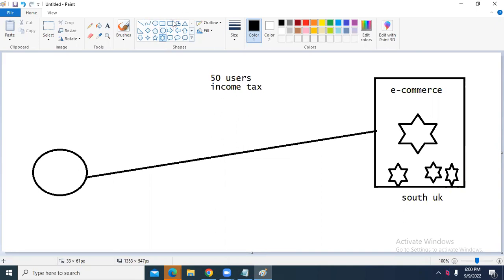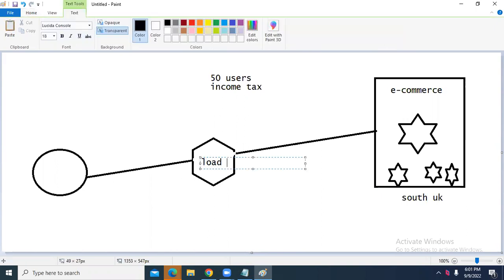To perform this kind of load balancing between these two, we have to launch a load balancer. What is the responsibility of the load balancer? The responsibility of the load balancer is to distribute the load across virtual machines. My load balancer is going to see which server is least loaded, and to that server only it is going to forward the next user request.